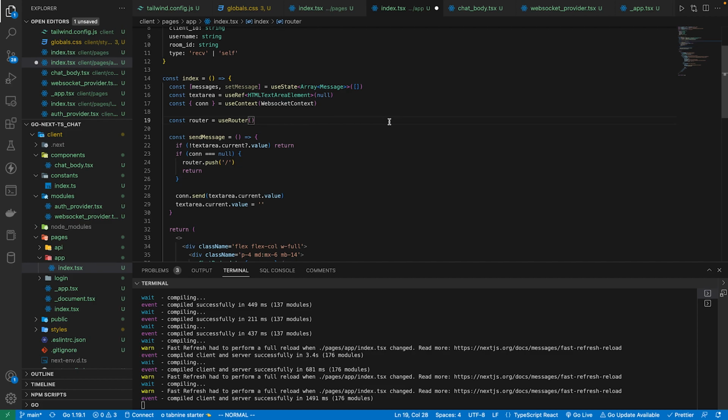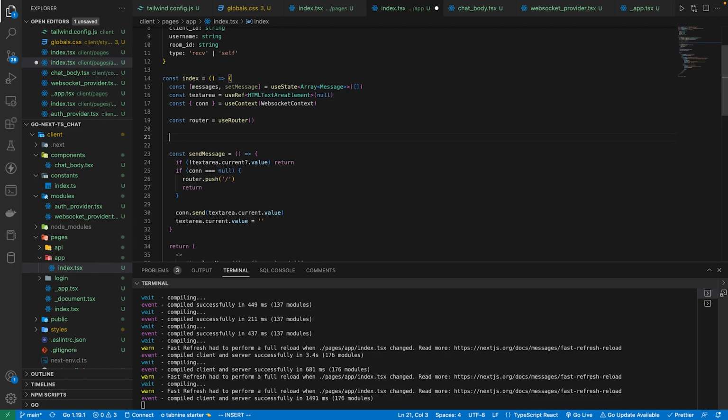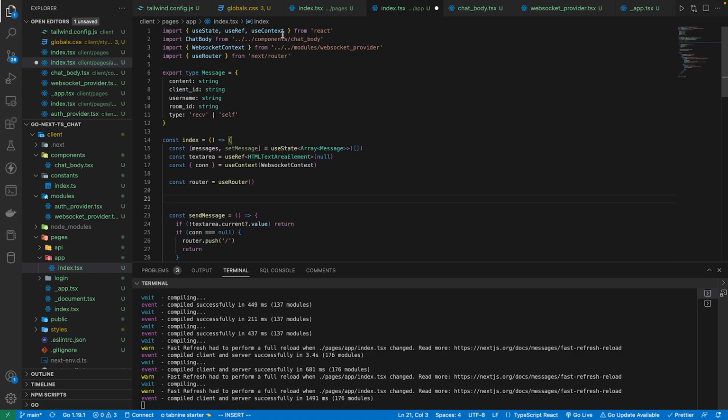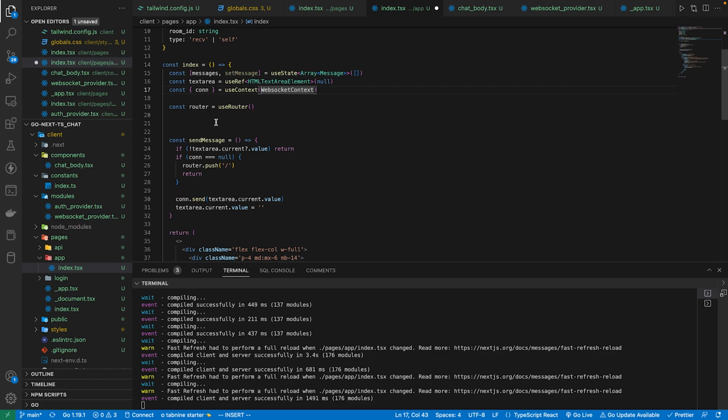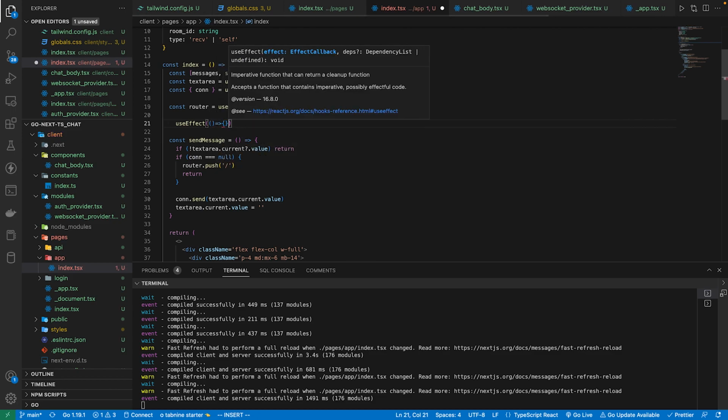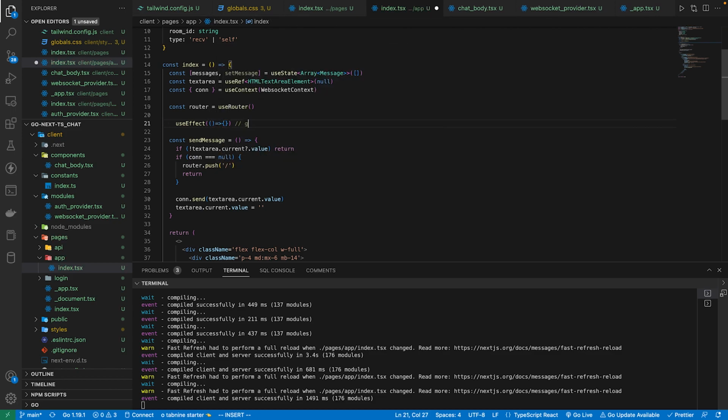There are two more things that we have to add here, and we will be using the useEffect hook to do that. So the first thing we need to do is use the useEffect hook to get clients in the room. So I'll just add this here.